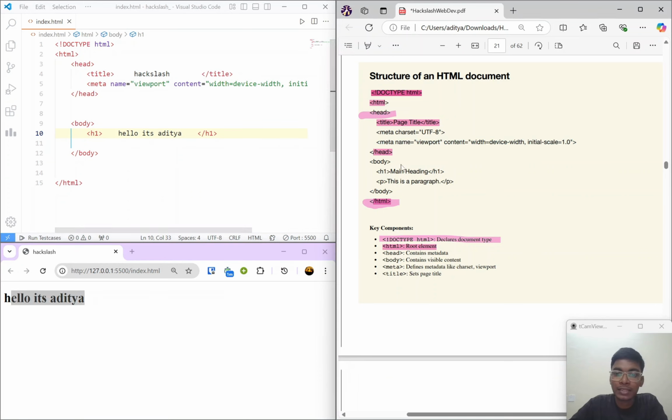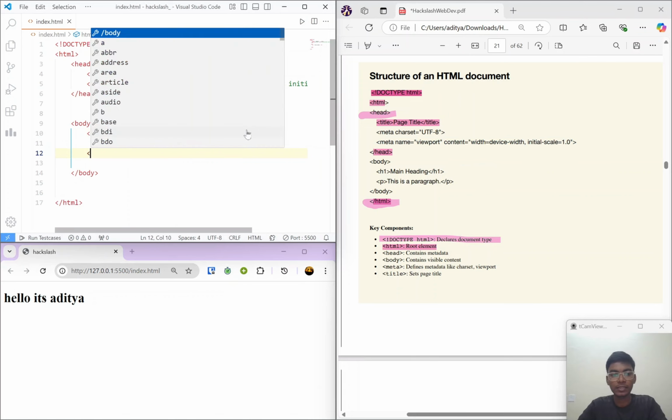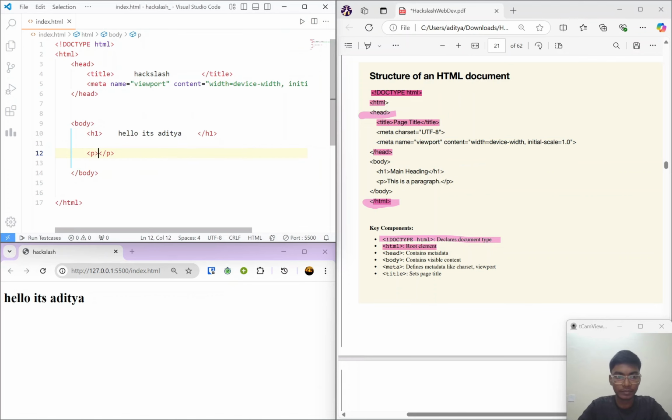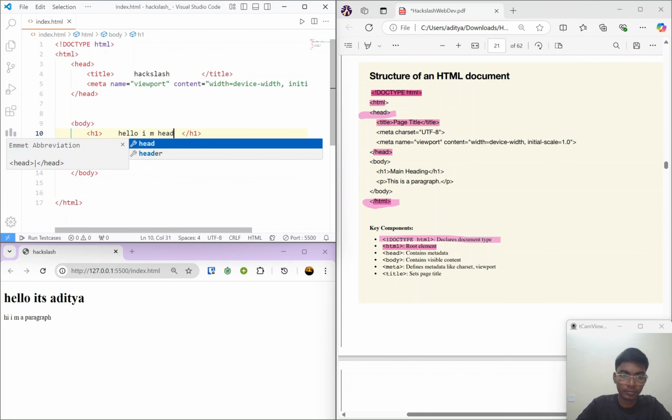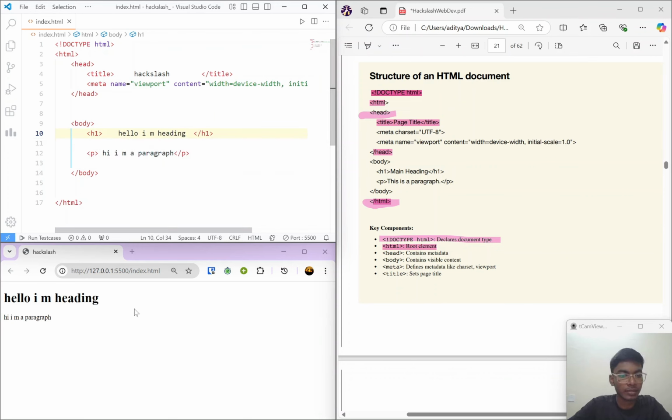Likewise, let's say we want a paragraph. So p, and I am a heading.